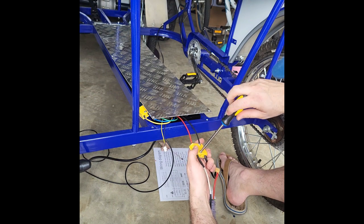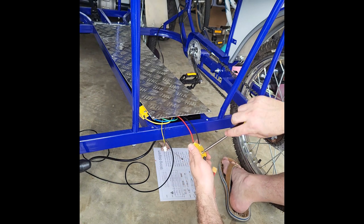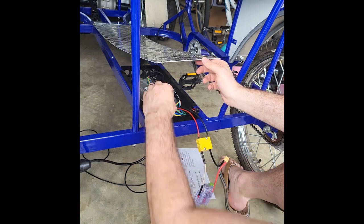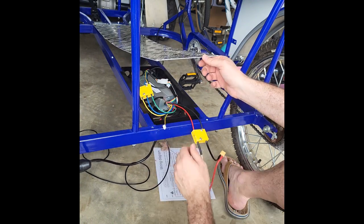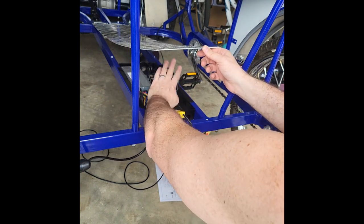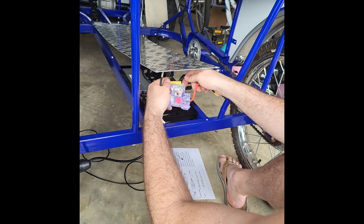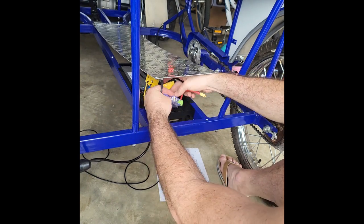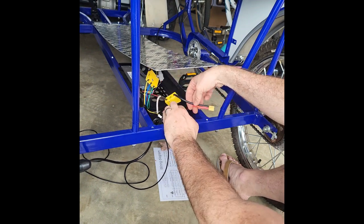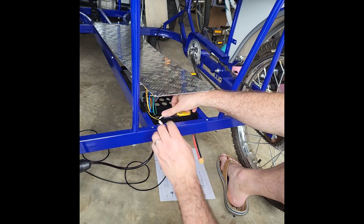Again, if you have the LED headlights that are wired to the bike, they do plug in here as well. We're not hooking those up on this install. But it's simple plug and play, just like all the other connections. Again, you can zip tie and secure all these wires and breakers, connection points down. That's usually a good thing to do. For today, we're just going to get this put in for now. Again, we're going to put the breaker right in here, and this power connection line to the battery, we're going to have lead out right here, like this.